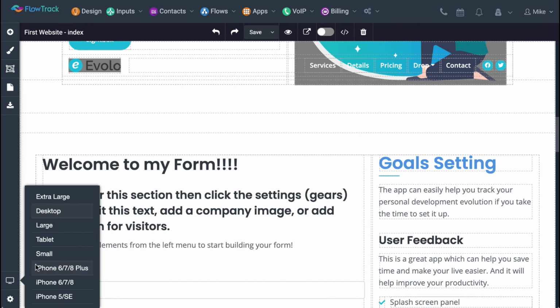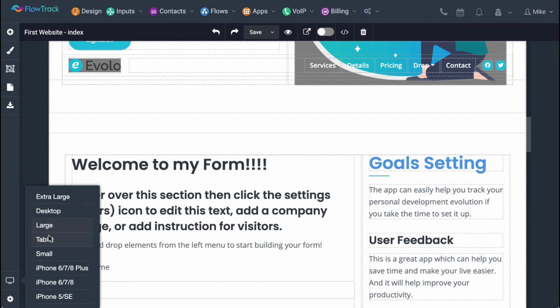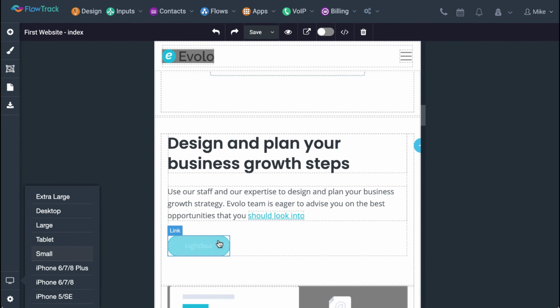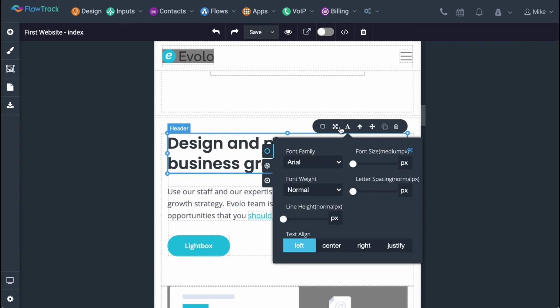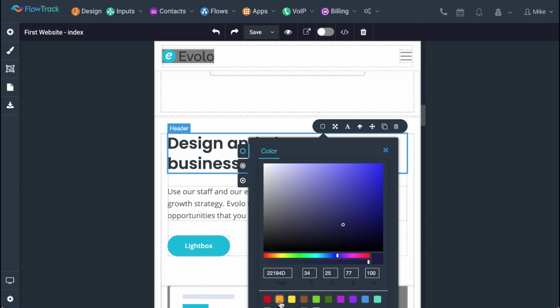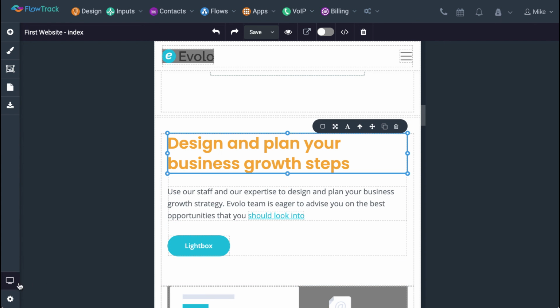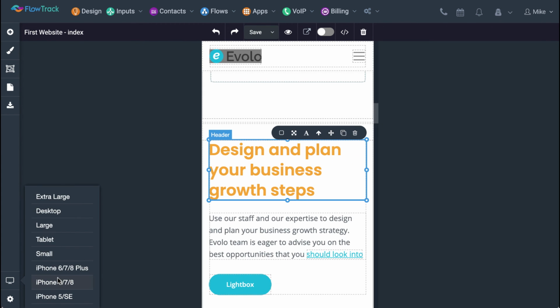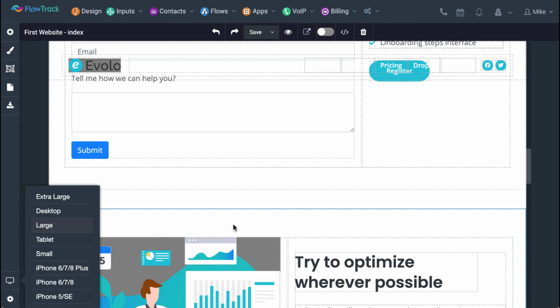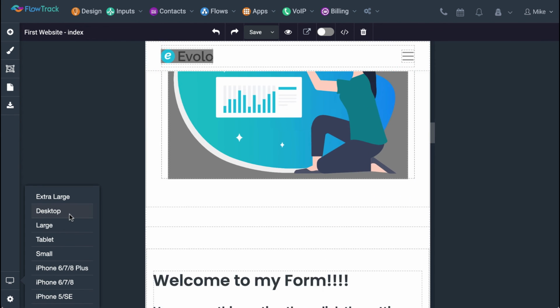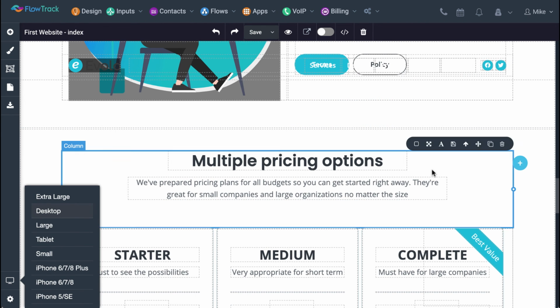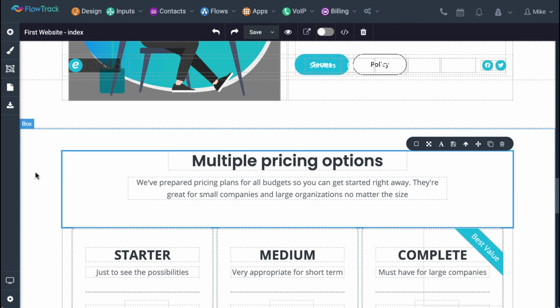Now you can also edit your site on different screen sizes. So you want to see how this looks on a mobile screen, etc. You can just switch between that. Now every time you make a change on one of these specific screen sizes, it actually applies to every size screen smaller than this too, right? So if I change this to orange, that's going to show up on all the screens smaller than that. Now if I go to a larger screen, right, it doesn't show the orange anymore. So you can customize this really easy and get this looking great on all your devices and make device specific changes.